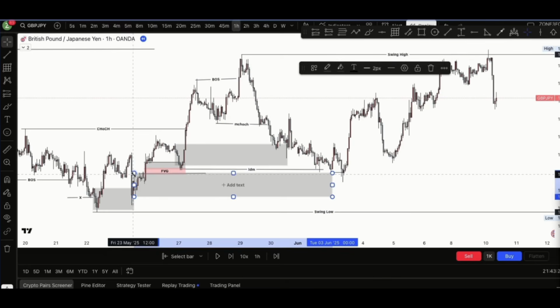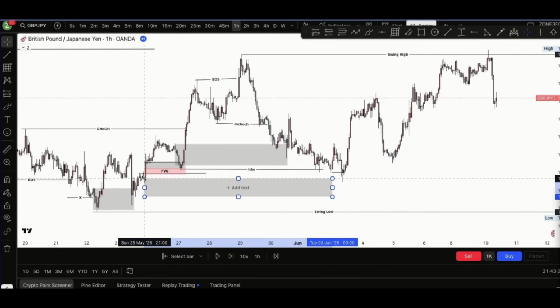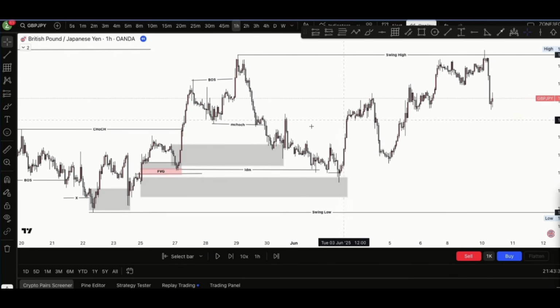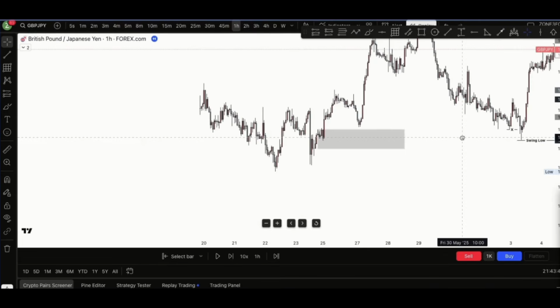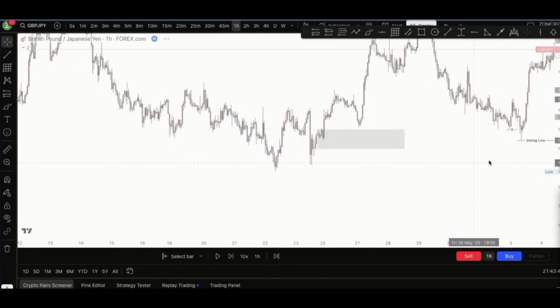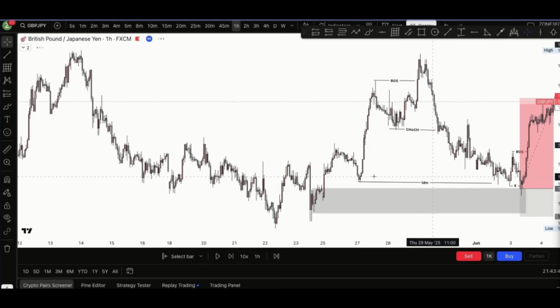yes, I took this trade on 1 hour. So I even refined it to this zone. So when you look at my market, you will realize that it came and tapped it and just went here. You realize that it came and tapped it because I took it on the 1 hour. So I refined that zone.